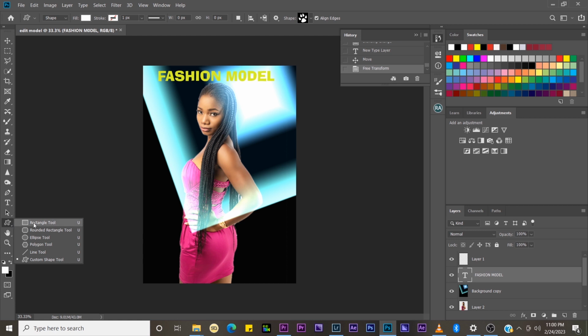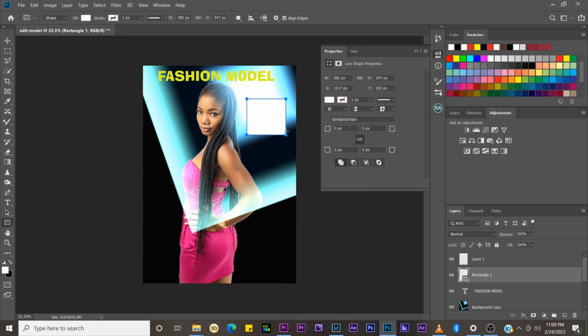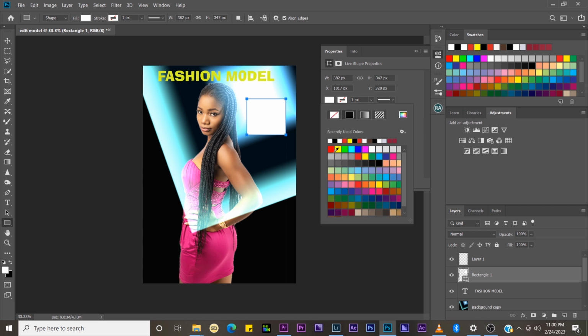You can select the rectangular tool, the rounded rectangular tool, the ellipse tool, the polygon tool, the line tool, and then the custom tool. So let's select the rectangular tool. Come here and draw a rectangle. So now it makes a rectangle shape for us with white color filled in it. So we can change the fill to any color that we want.